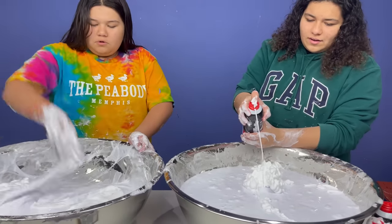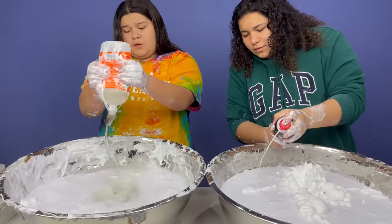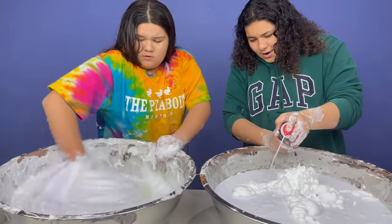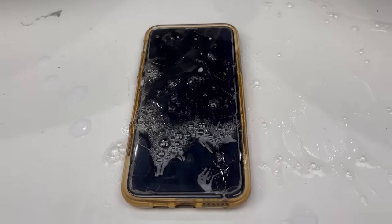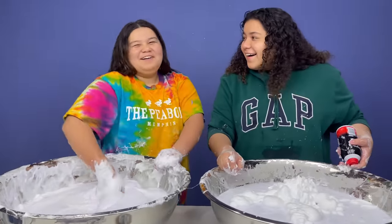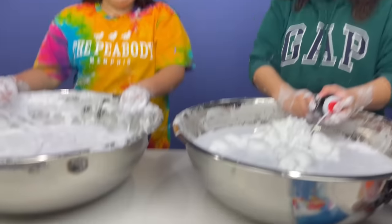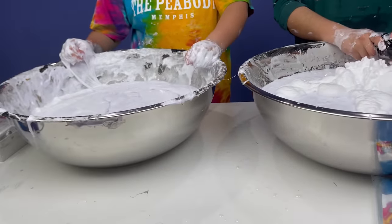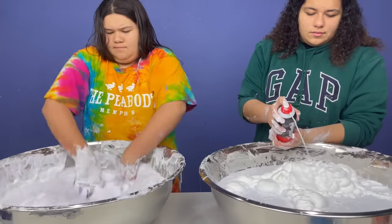Okay, let's mix in the shaving cream. We haven't made big slime something like this in forever. It's so fun. Yes. Sorry. Yeah! Mom, wipe it off. Mom! The picture's gonna get soaked. Okay, we saved Surrey. Let's keep mixing.